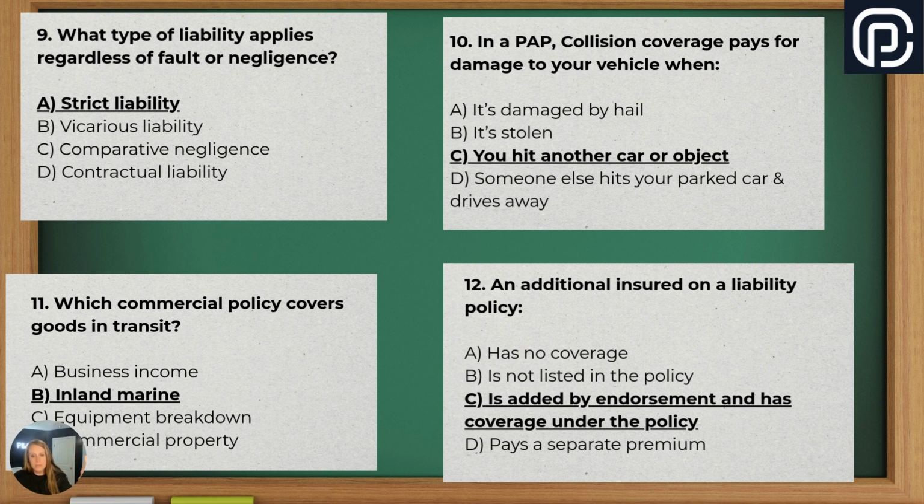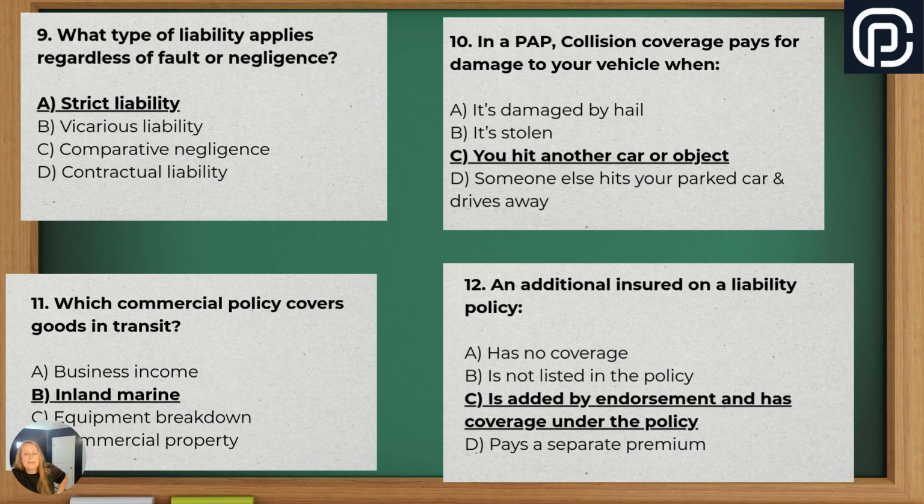You might think, why would they do that? The reason they do that is because if somebody slips and falls now in that retail store, that landlord could be brought up in the lawsuit. As long as that landlord is listed as an additional insured, that's going to protect the landlord under the tenant's policy. So that is why additional insureds come into play. They're added as an endorsement, and they now are covered under that policy.